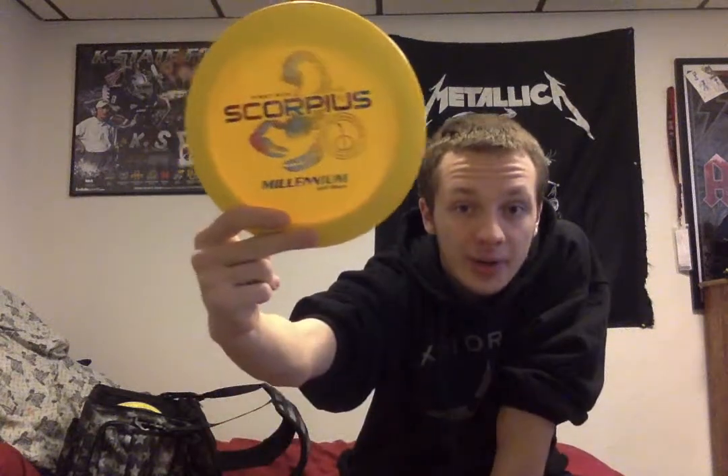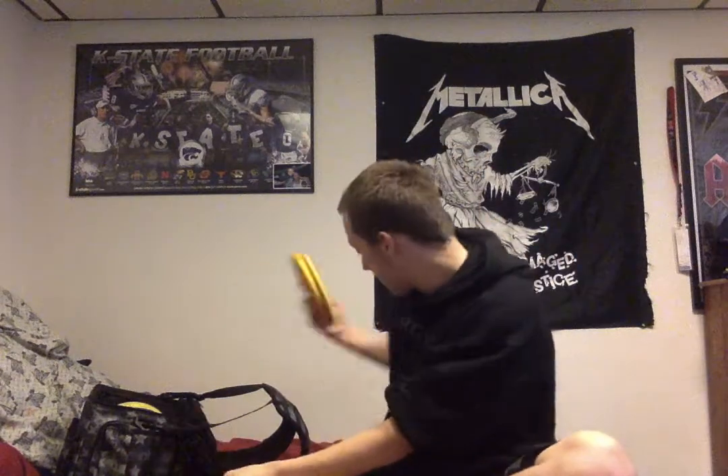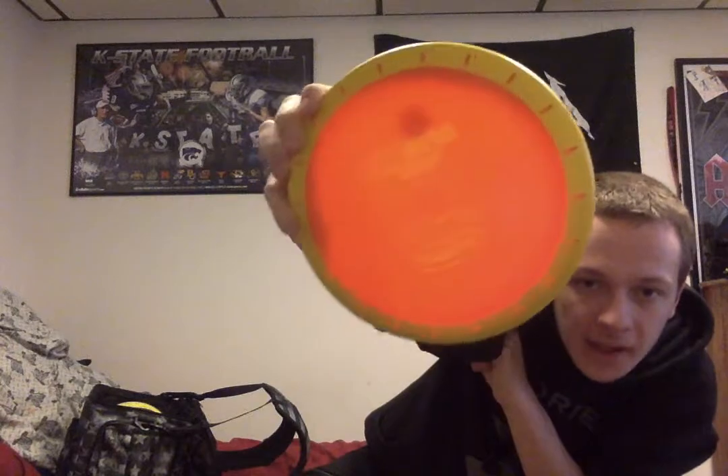Let's get on to the drivers. I'm going to show this off first — this is my first copy Scorpius Millennium Disc Golf disc. It's an overstable distance driver and it is a first run, so I'm leaving it put up. Then there's the XT Nova Putnam Approach, autographed by Paul McBeth, four-time World Disc Golf and Nova Disc Golf World Champion. I got it for Christmas along with the Scorpius. There's my first run autographed disc.